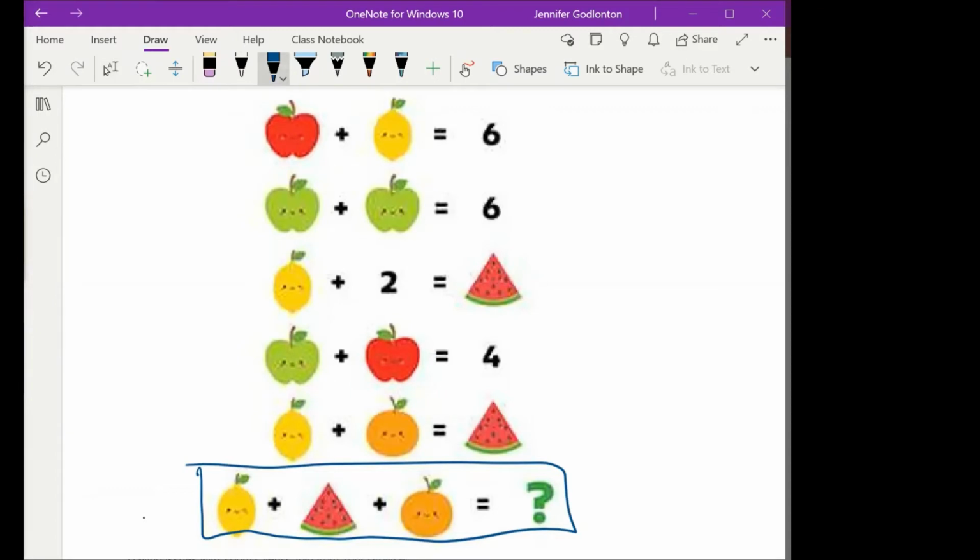Just going to give you some time to try and figure this out. And obviously, ma'am, just want to make sure, in case our students are a bit unsure, the red apple and the green apple can't be the same value, right? Absolutely. They cannot be the same as each other. Okay, perfect. As soon as you start to feel brave, you can start giving some of your answers, but I know this is quite a tough one, so you may need some time to work through it.